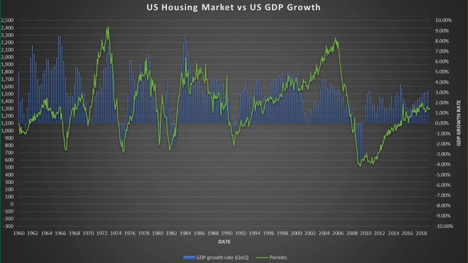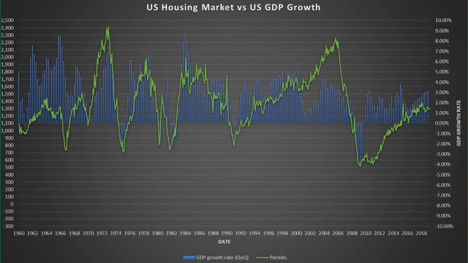Straight away, you can see massive correlation right here. This is one of the indicators that gives us that edge. Not only are consumer and business sentiment excellent barometers of future growth, building permits is a hidden edge. So with a high confidence level at predicting GDP, we can get a high confidence on different levels of currency value. Now, this is a bit of a unique way in how we look at this.